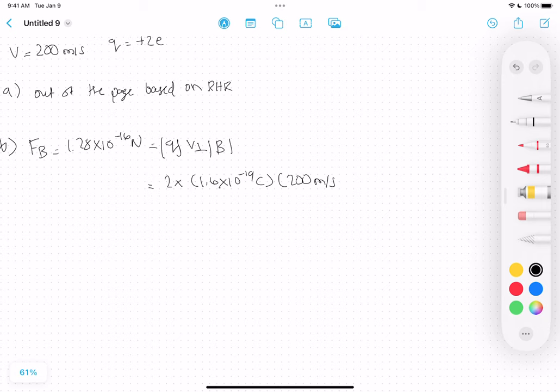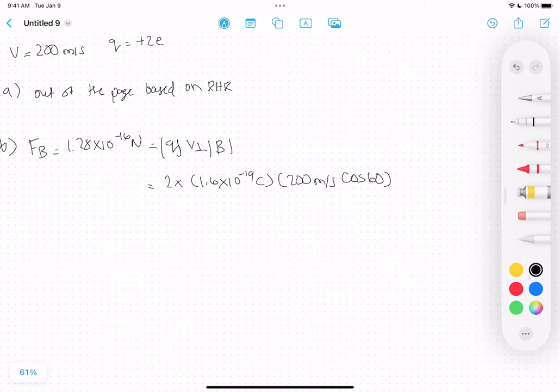So whenever you have a particle moving at an angle like that, make sure to include the angle in your equation. So you can't just multiply by 200, you have to multiply, in this case, by 200 times cosine 60. Wait, cosine 60? Yeah, cosine 60 in this case, because they're looking for the perpendicular component of the velocity. So if your magnetic field is pointing upwards like this, we want the perpendicular component, so we want the x component of the velocity. Oh, right, because the velocity is moving. Exactly. So we have the 200 times cosine 60 in this case.